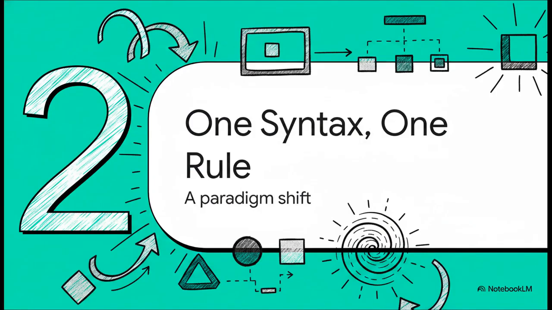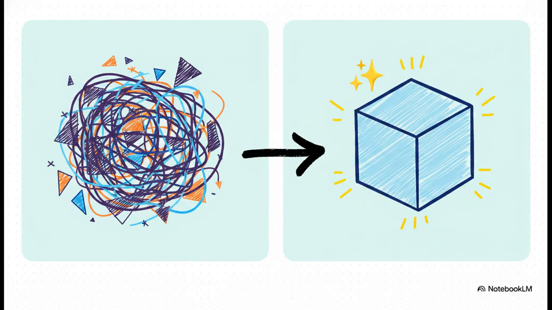Moving on to part 2. One syntax, one rule. This is a total paradigm shift in how we author content. The core philosophy here is all about killing ambiguous parsing contexts completely. Just look at the difference. On one side, you have standard HTML with those clunky, repetitive opening and closing tags. But with Markup, you get this incredibly elegant syntax based on a really simple brace, tag, and content pattern. There are no weird mode switches, no special cases you have to memorize. Literally every single construct follows this exact same pattern.